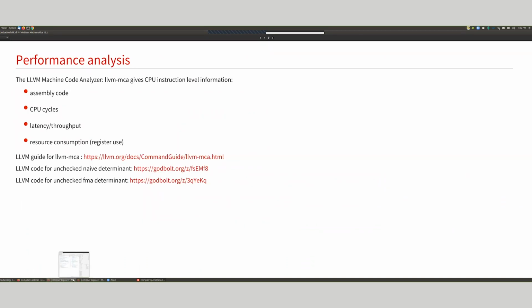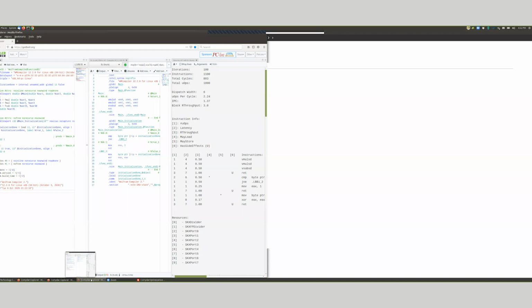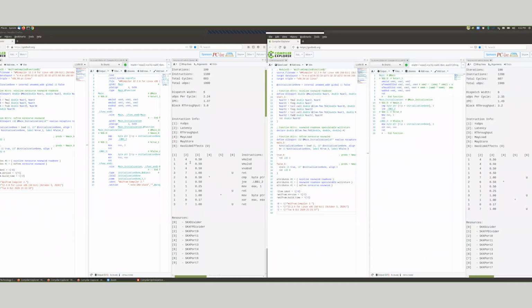And the last thing I can do, if I generate two versions of code and want to compare them, is not just time them, but actually put them into something like this third-party tool here. On the left is my determinant code, the naive one, which just does the product and the subtraction. Here is the assembler code that's been generated. And here is an actual performance profile that comes from this LLVM MCA machine code analyzer.